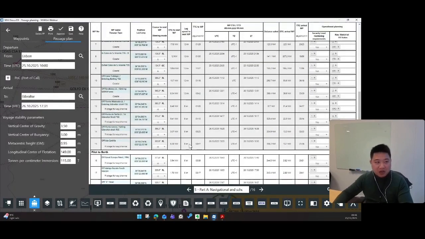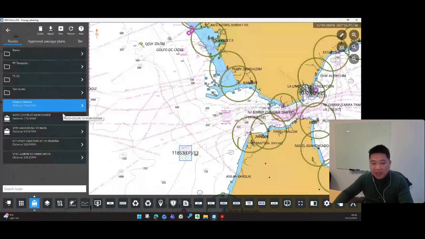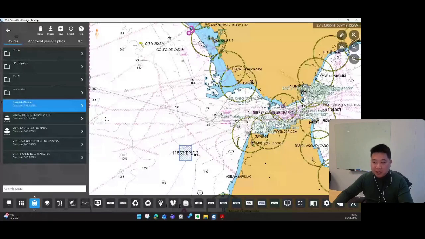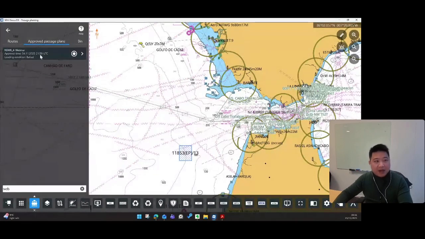Finally, as Vladimir has introduced, we add to NavStation the feature to generate a debriefing form upon the completion of a passage. So the workflow is as follows. At the beginning of the voyage, a passage plan is activated and the vessel starts sailing following the planned track. All this time, I had a passage plan activated, this one.